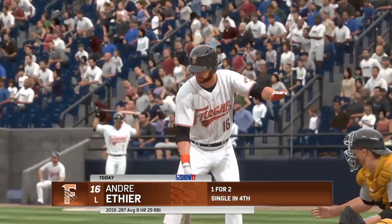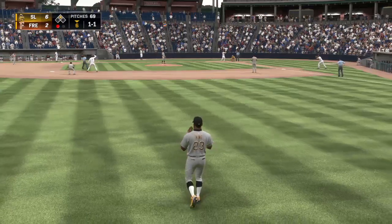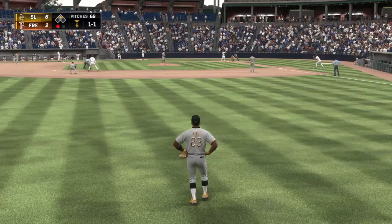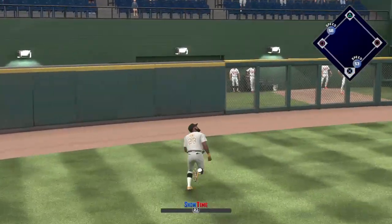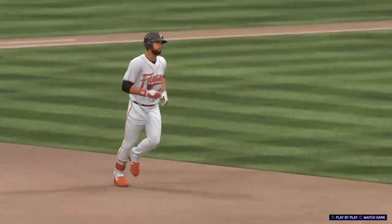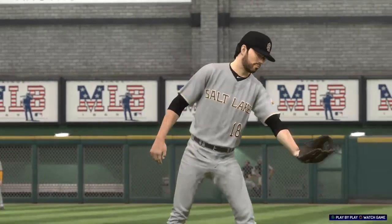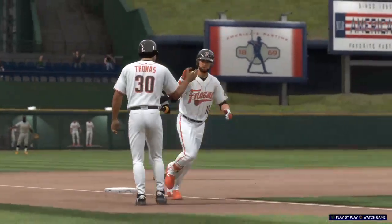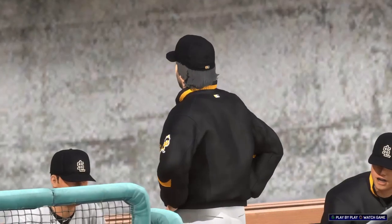At the plate is Andre Ethier, a hit in 2 tries so far. Ethier. He's set. Here comes the 1-1. And a good pitch, but he gets quite a lot of it. And in fact, he got more than a lot of it. He got all of it. It's a home run. A 2-run home run for Andre Ethier. Home run number 9 on the year, and they cut the gap here. It's now 6-4.